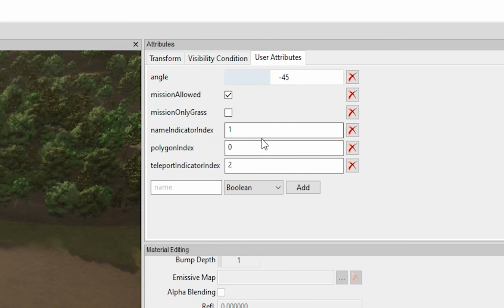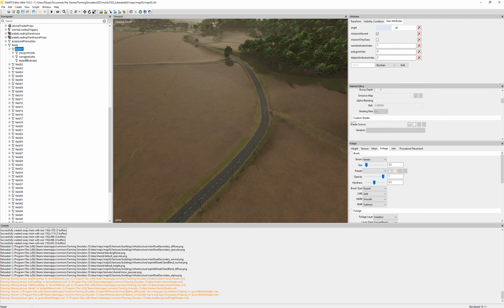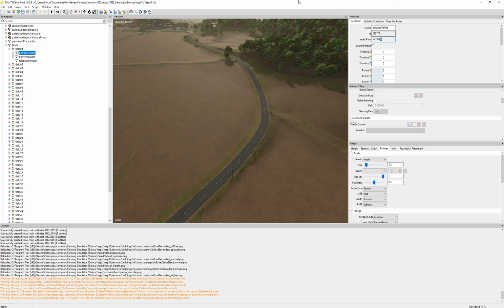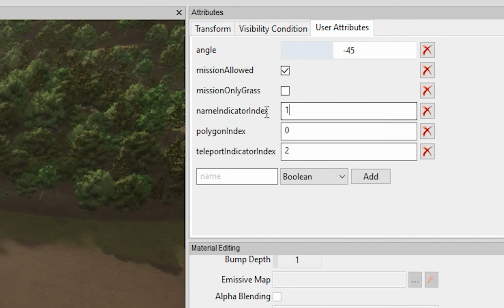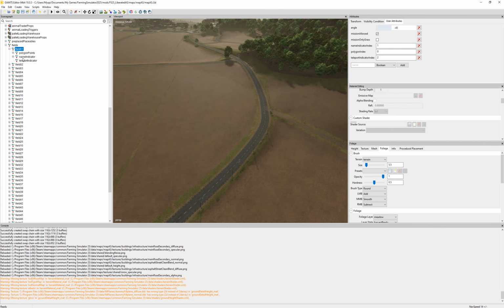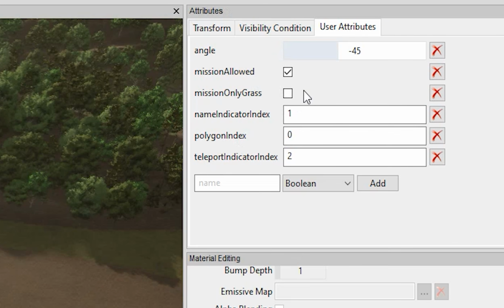So name indicator index 1. We go back to the first one here. 1 teleport indicator. So this is asking where's the name indicator at inside of this field. So it is number 1. Now how it works is the name indicator, you see how it has a 1 right here, but the polygon has a 0. So the order does not start at 1, it starts at 0. So when we look back at these user attributes, the index name would be 1, because this one over here is 0, the polygon points, and name indicator is 1. Teleport index would be number 2. So 0, 1, 2. That's how it's referring to that. Mission grass only, mission allowed?